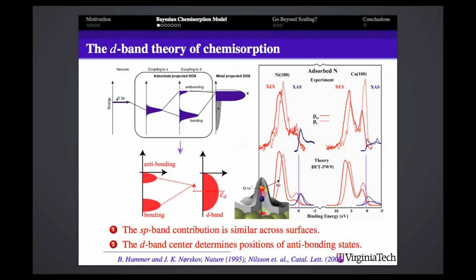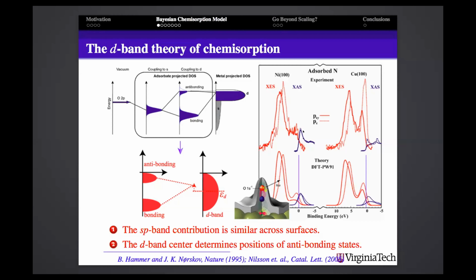You have some valence state interacting with the metal surfaces, and the metal surfaces are characterized by some delocalized s states and some narrowly distributed d states. In the first step, the interaction of the adsorbate with the broad sp state forms some resonance states. Following that, they interact with the narrow d states, forming bonding and antibonding states. The occupancy of these antibonding states really determines how strong the chemical bond is. If you have metal surfaces with a lower d-band center, then the antibonding state will become lower in energy and get more populated, so you have a weaker chemical bond.